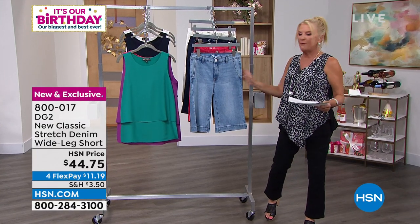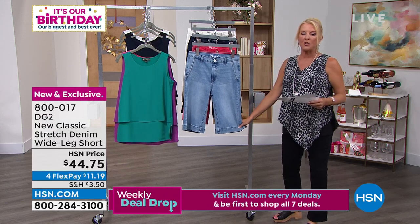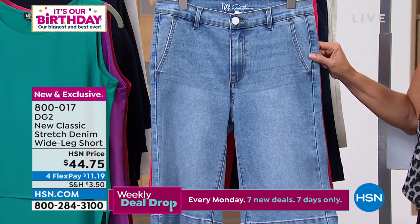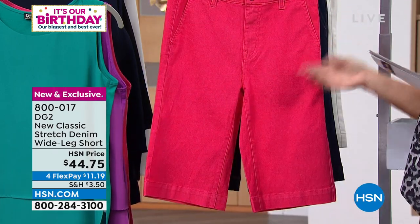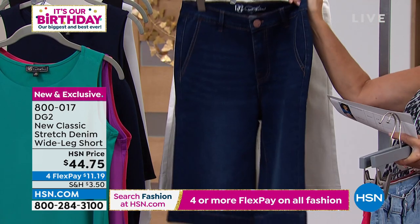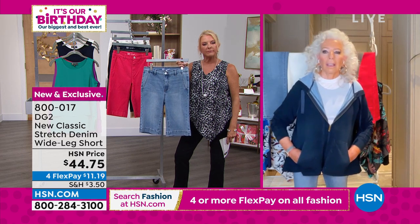Let's talk about this really cute short too. I've worn these with Diane's bermudas, little skirts, and under her denim jackets. It's called the stretch denim wide leg short — $44.75. This is absolutely brand new. The season is coming to a close for these but we've got four different colors: gorgeous chambray, that brand new cherry from today's special, indigo, and ivory. We have petite at 12.5 inches and average at 13.5 inches, in sizes zero through 24.